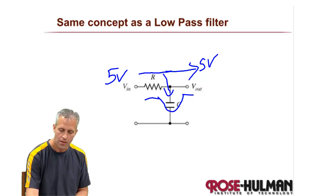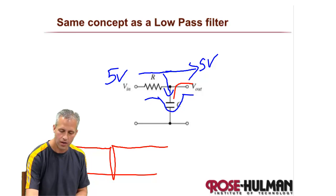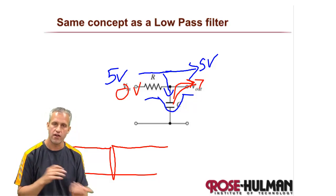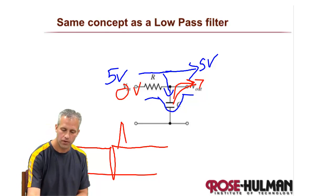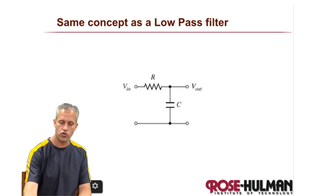It'll send five volts. But then let's say there's a dip — for some noisy reason, there's a dip. What'll happen is the capacitor will kind of fill the void, because it'll just continue to supply that same current from the capacitor's pressure reservoir. Same way, if you have a spike, it can help absorb the spike because it has to fill up the capacitor before it can pass through. So a decoupling capacitor is a low pass filter — it takes noise out of the line.